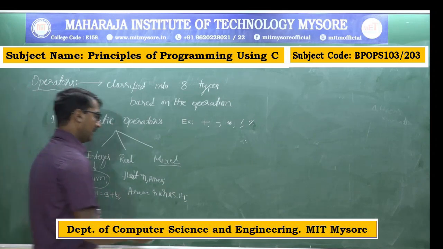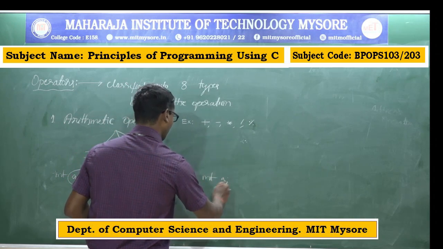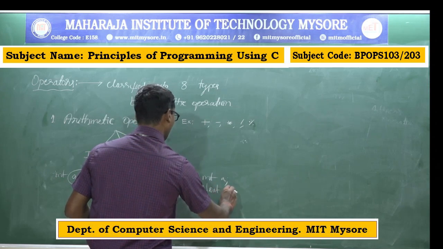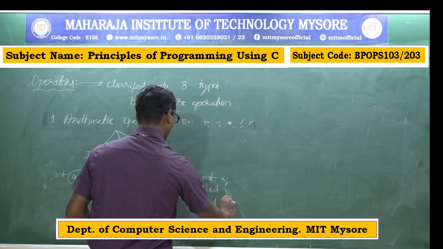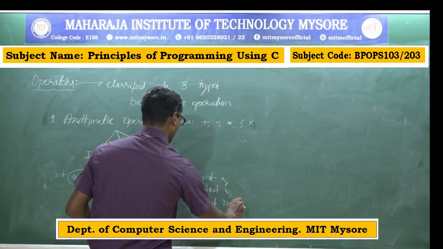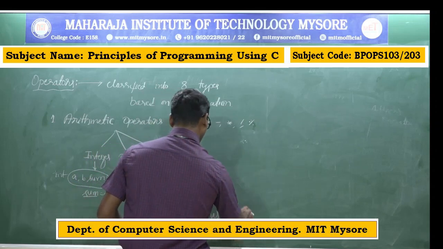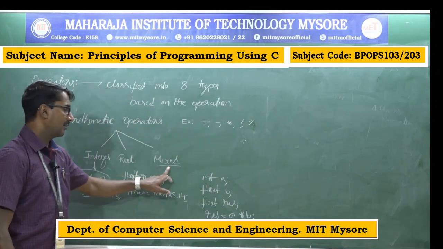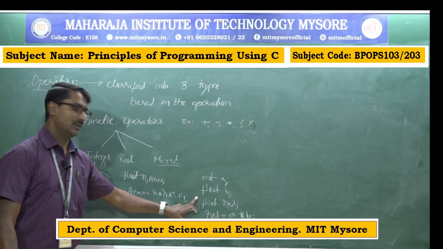Mixed arithmetic is, in mixed arithmetic, both integer values and real values are used.